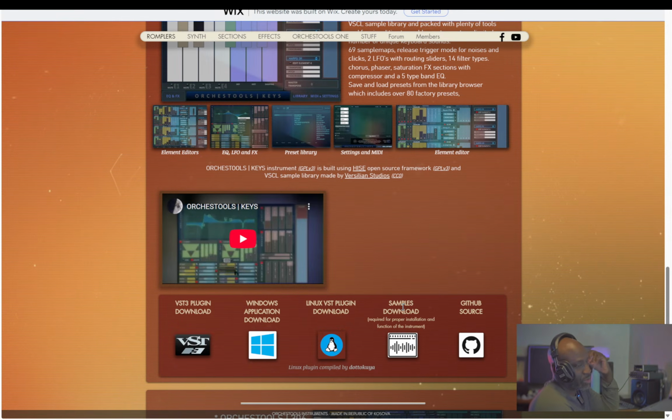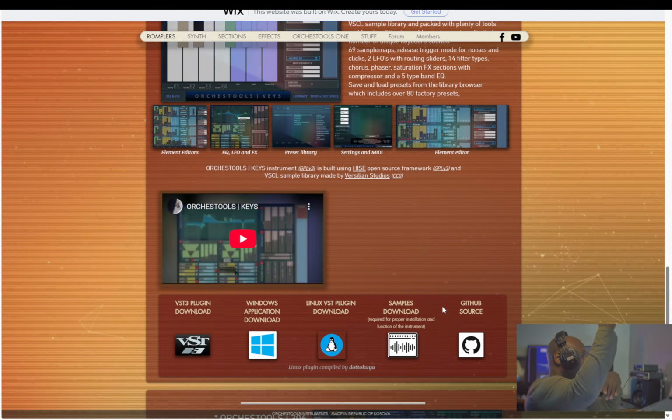Once you point it to where that file is, it's going to want to extract the samples from that file, and it's going to want to put those files in a specific folder. So you're going to have to tell it where the file is. Once you tell it where the file is, then it's going to say, okay, we're going to extract some samples. Where do you want to put it? So make sure you know what folder you're extracting the samples to.